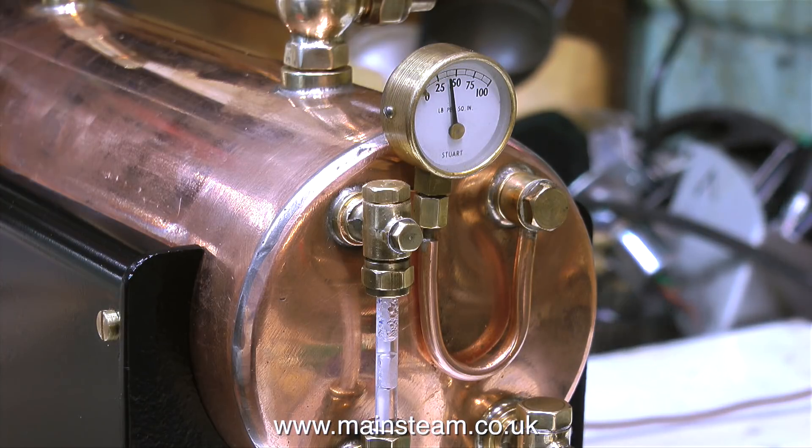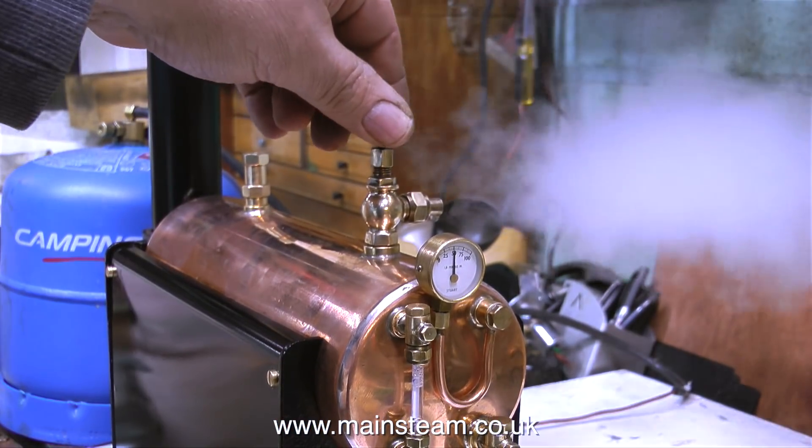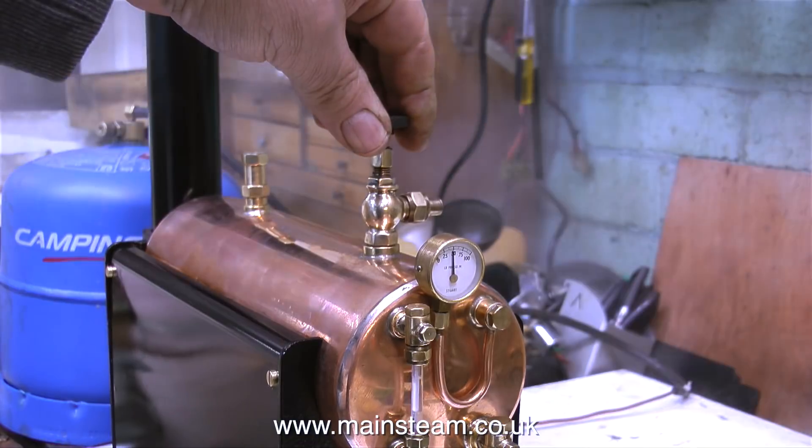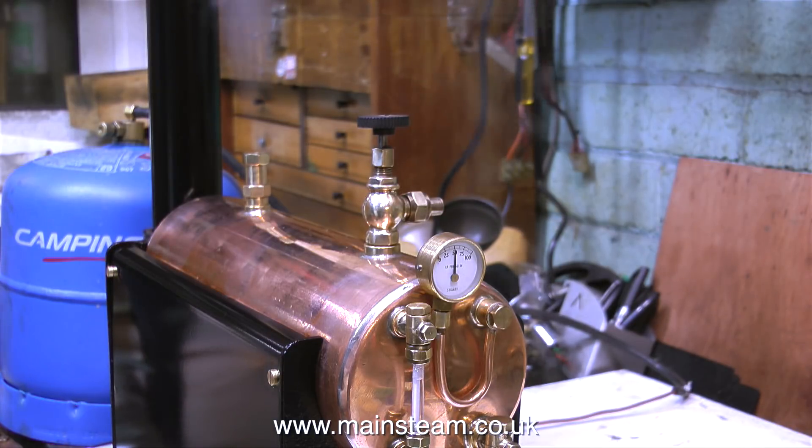I'm currently doing some work on a really old metal hull vintage steamboat, and the boiler in it is most unusual — the centre flue doesn't just have cross water tubes; the water tubes in the centre flue run longitudinally from front to back, pretty much like on this boiler, but there are plenty of them all the way around. As you can clearly see and hear now, there's plenty of steam available. The pressure gauge is showing 50 pounds per square inch, the safety valve is blowing off, making the usual Stuart Models horrible safety valve noise — but on this boiler I really cannot change it, so I'm going to live with it.